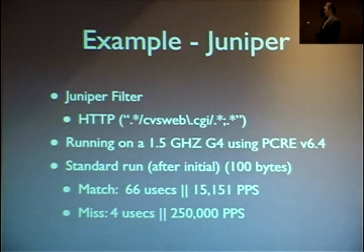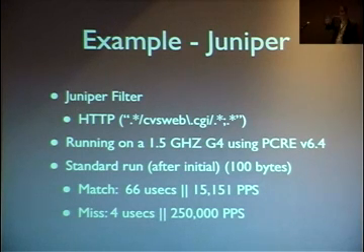So at 66 microseconds, it's got 15,000 packets per second. And if I missed it, it was great, right? Which is what you want, because if it hits it, you don't care how long it takes. If it actually hits the filter, who cares? That's a rare occasion, and it's supposed to be that way. It's the misses that you care about. You're not supposed to be slow on misses. 250,000 packets per second for a 50 megabit box. That's rocking, dude. I got no complaints.